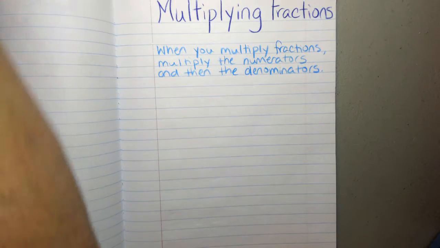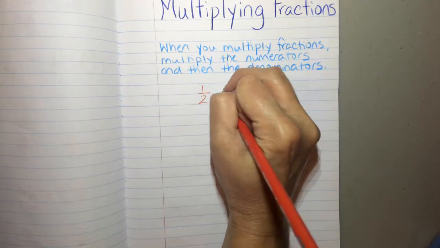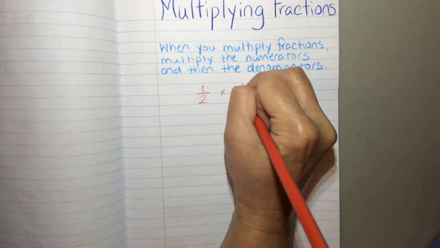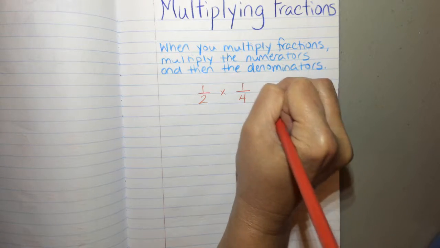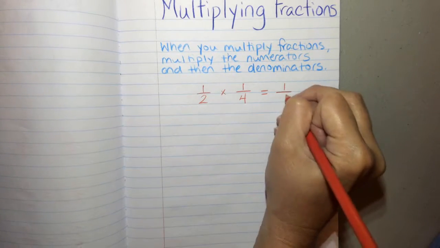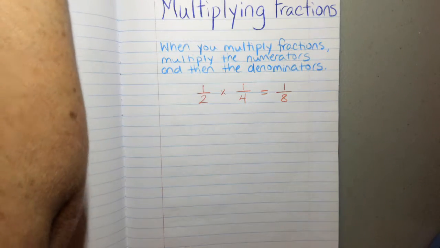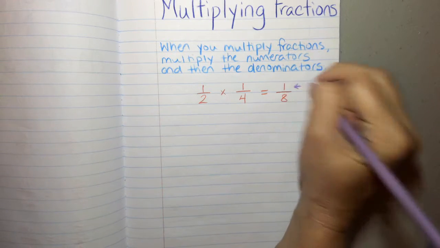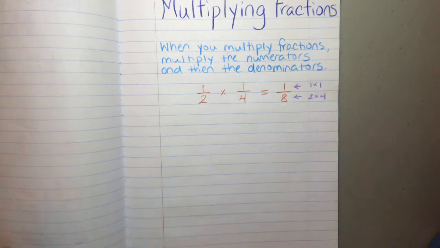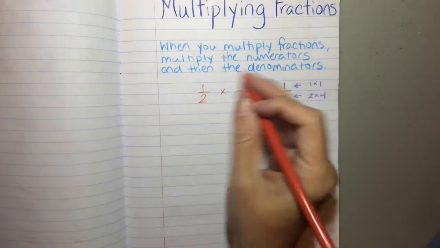Okay, and let's give an example of that. So if I have 1/2 times, let's do 1/2 times 1/4. Okay, so what's 1 times 1? 1. 2 times 4 is 8, and that's it. Okay, so it's really exactly that simple. So this is just 1 times 1, and this is just 2 times 4. Okay, and I chose one that's kind of straightforward so that we could actually look at it.